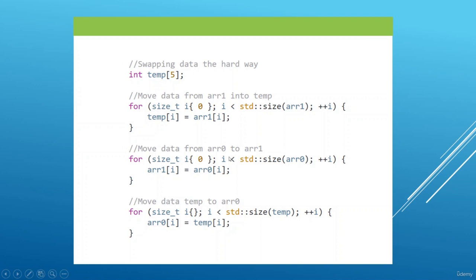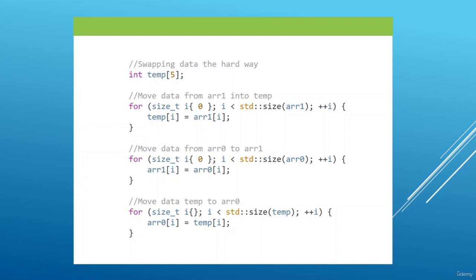We're then going to move data from R0 to R1 because R1 now is free to take the data because we have a backup copy in temp. So we're going to move the data from R0 to R1. And after we do that, we can take the data from temp and throw that back into R0, and our data is going to be swapped. And if we print again, we're going to see that the data has been swapped. This is going to work.